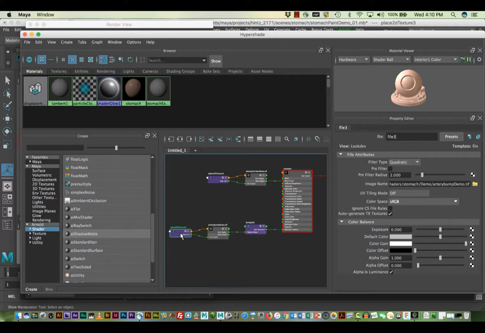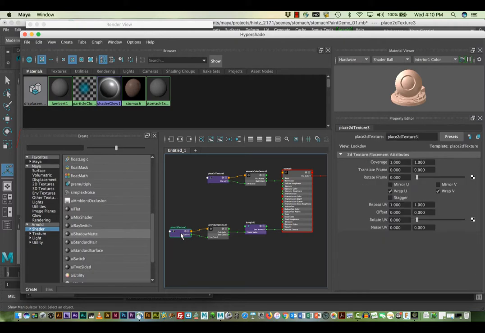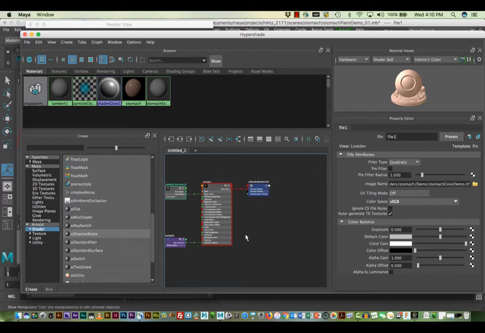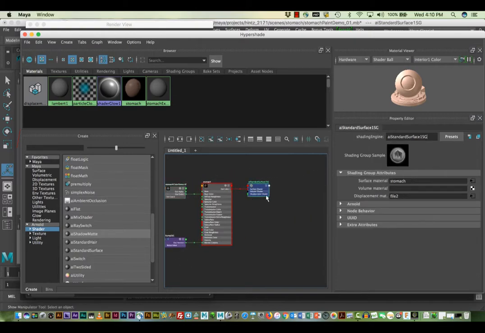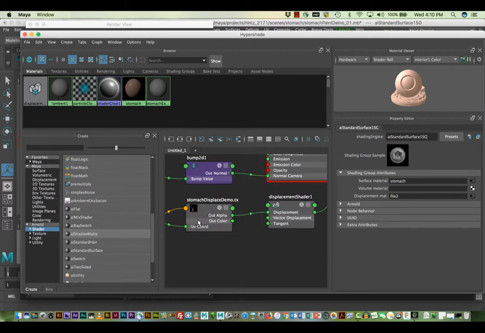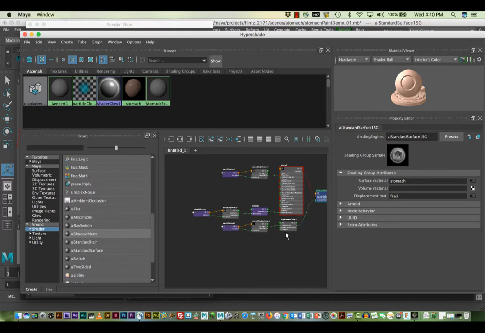This is the placement node, which is literally saying where to put it and how much to repeat that. This is the color node and its placement, and we still have the displacement node. Remember, if we click this input and output connections, we can see there's that displacement shader we put on.